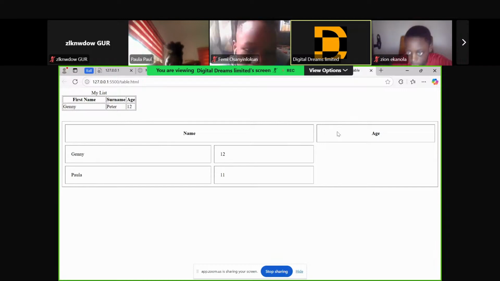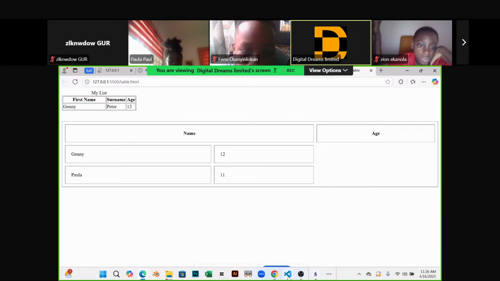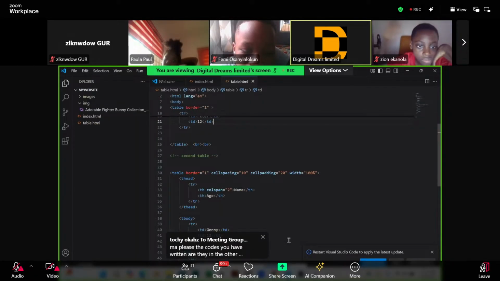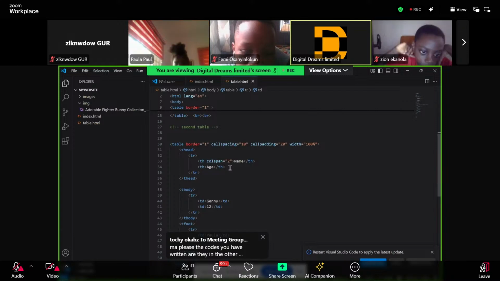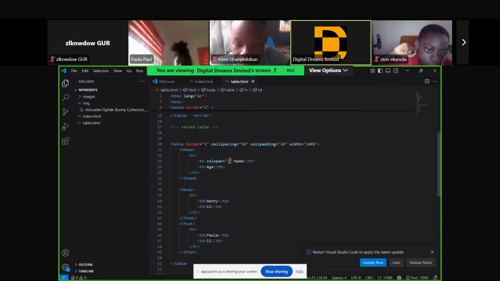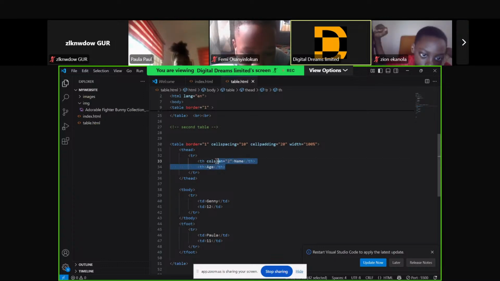Now it's pushing outside, but I don't want it to look this way because I don't want extra. So I can decide to get rid of this here, or I can decide to add more content here, because what we have here is two. I can add one more data. Let me show you what I mean. Since all the cells should align, right now I have two here, but automatically it is three because I increased this TH by giving it two columns. You get? Now we have three automatically: two plus one, making three.